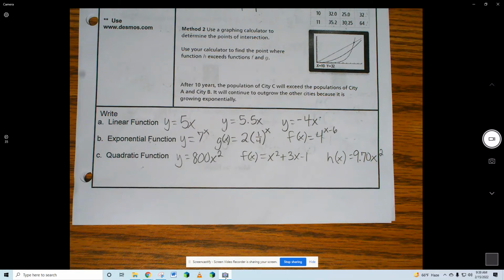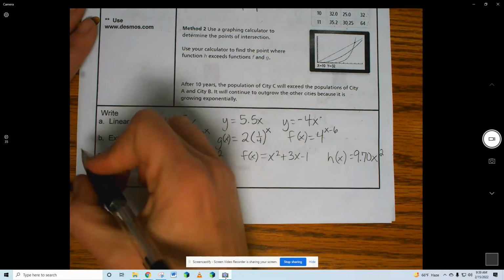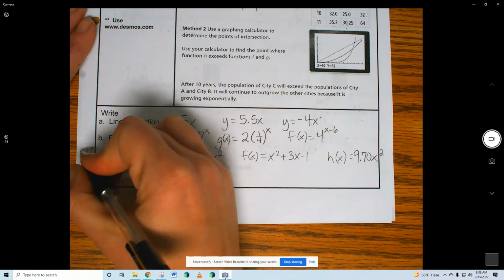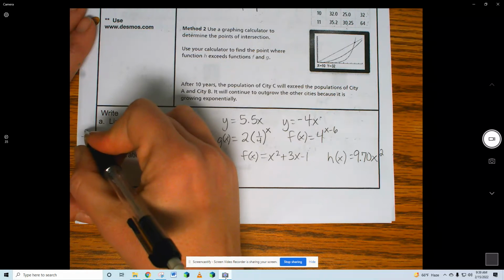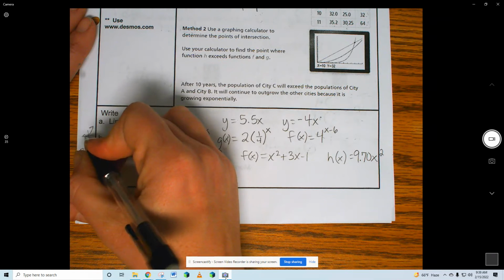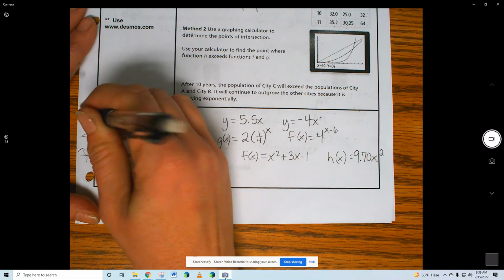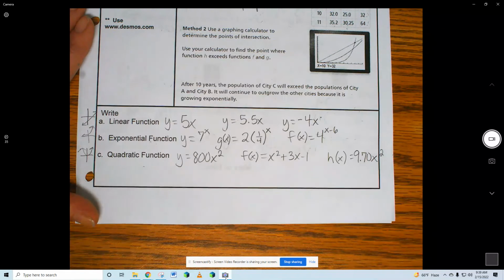So these are just us making up our own. So you guys know what each one looks like. That's important. Exponential is the one with x above it. Yep. The exponent is x. And then the quadratic has the x below, with a number. X squared. Squared. Power of 2. And it's a parabola. Do you guys remember a quadratic is a parabola? Exponential is like this. Linear is just a straight line. Okay?